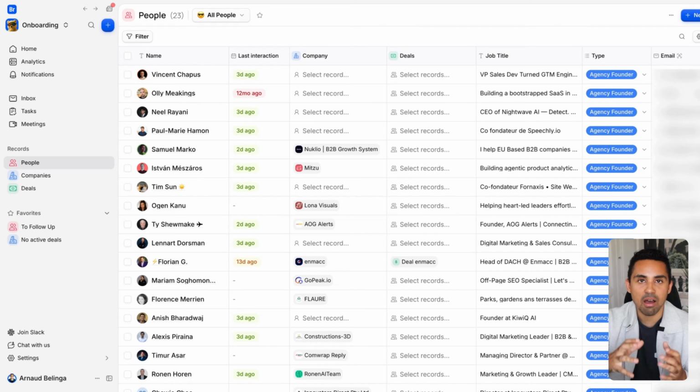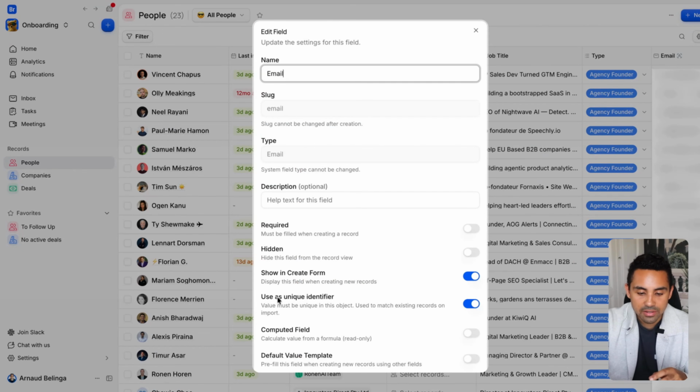And so in terms of data architecture, what you will notice on this email field is that there's a little emoji here that says unique identifier. So if I click on the settings of this field, you're going to see here it says use as a unique identifier, meaning that if someone has the exact same email address as this contact, it will be deduplicated, meaning the contacts will merge automatically. You avoid duplicates. And so every type of field you have can be turned into a unique identifier, meaning you can merge contacts and prevent duplicates super easily.